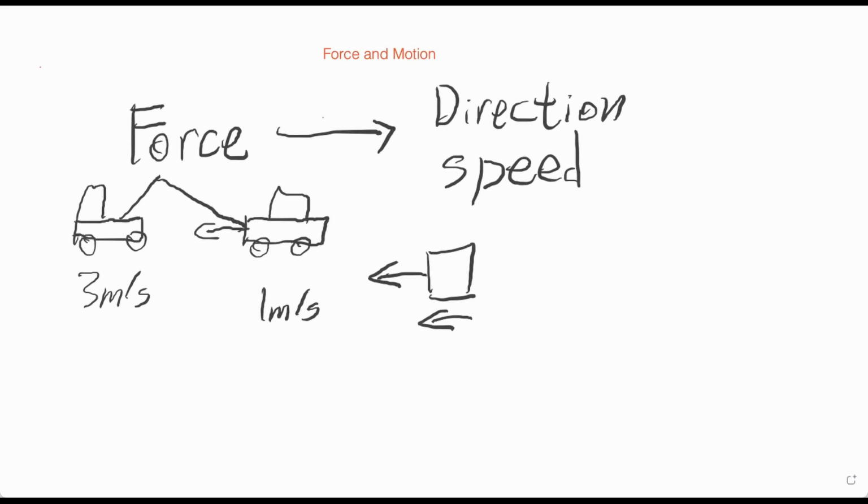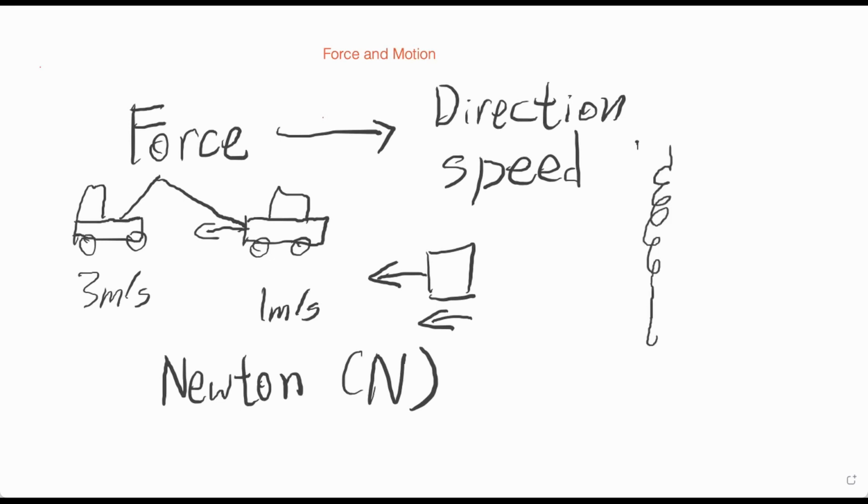The unit for force is Newton, named after Isaac Newton, so its unit is a capital N. You can measure force with something like a spring balance. Now I can't draw a spring balance, but it's basically a spring connected with a hook. So when you apply a force to it, the spring would be expanded. And judging from this expansion of the spring, you can determine the force.